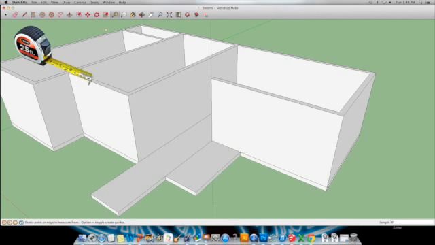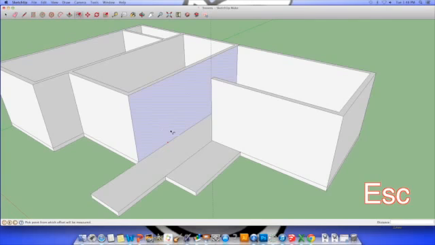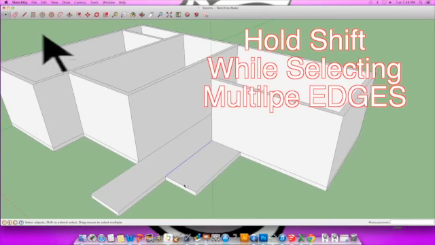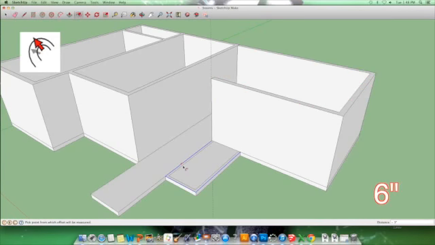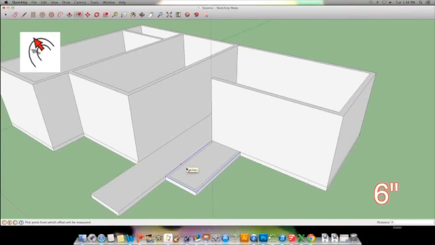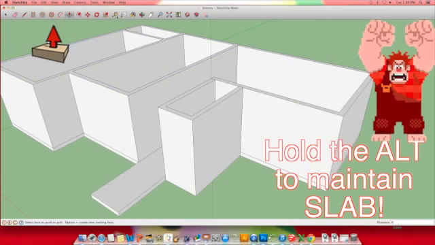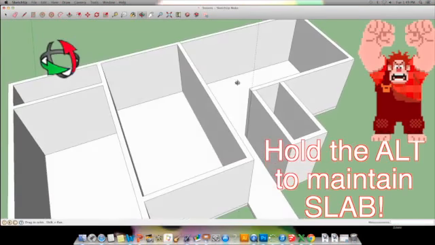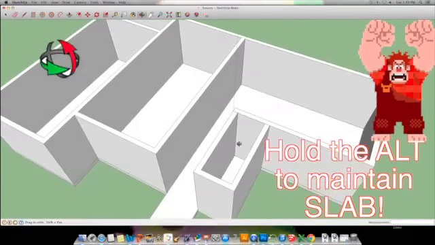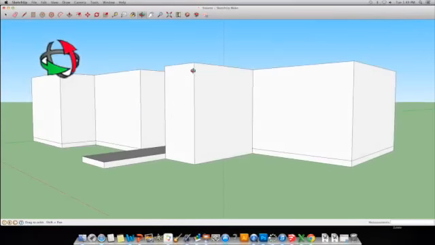Press escape, go over to my offset tool. And in this case, I actually need, no, I don't need all 4. I only need 3 walls. So I'm using the shift button again. I'm gonna collect the walls that I need to be walled in, and use my offset tool. Click it once so it's extendable, and then type in 6 inches, enter, and watch it lock into place. And when I pull it up the 8 feet, it's automatically still keeping my hallway. Well, it technically does have a wall because there's a wall there, but now my closet and staircase are inside here.